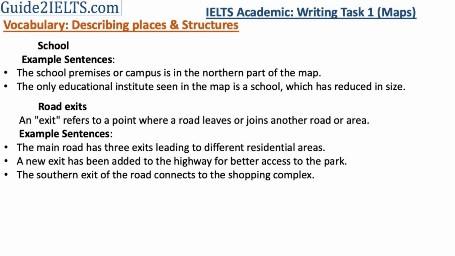There is no way to replace this word, but we can add vocabulary when writing about schools by making sentences such as, the school premises or the school campus is in the northern part of the map. Or another sentence we can make is using the term educational institute. The only educational institute seen in the map is a school which has reduced in size. You can see synonyms and example sentences for a few other such places on your screen.